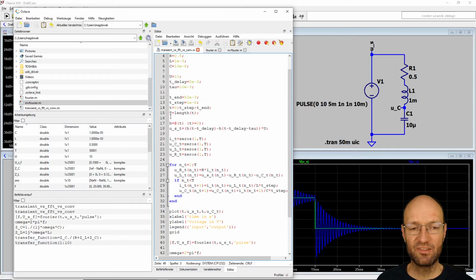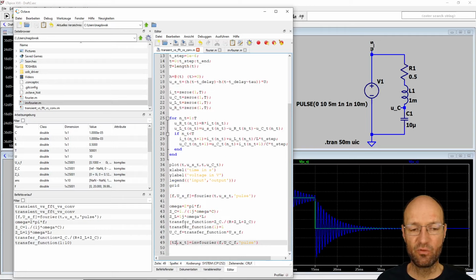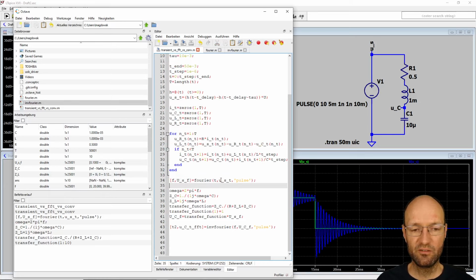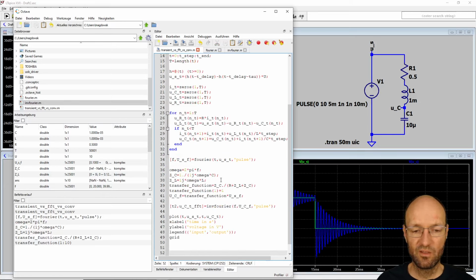This time will be a bit different. It will not be exactly the same time as we started with, so I will call it T2. We should also get our voltage drop across the capacitor as a time function now from the FFT. I will suppress the output and once again move this plot command to the end. Now we have a second time vector T2, and with respect to this T2 vector, we can plot the second result from the FFT.